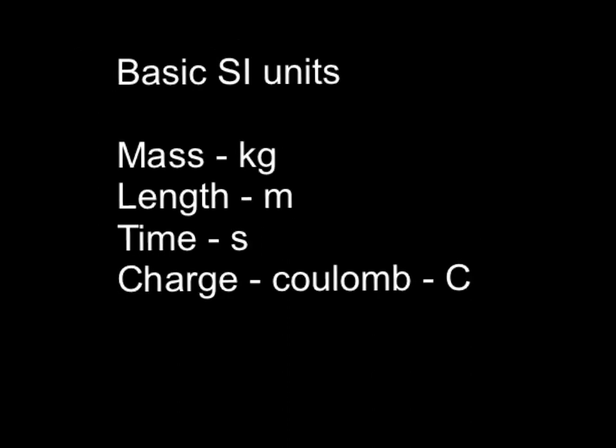So we have four basic SI units. Now, notice metric and SI are slightly different. In metric, we're used to talking about grams, but in SI and in physics, we're going to use the kilogram because physicists study big things. They study things like planets, trains, people. These all have masses of kilograms. The length is a meter, so that's the same as metric. Time is a second. And then the last basic SI unit is the unit of charge, which is a coulomb. That's a second semester idea. We're not going to deal with coulombs until second semester.